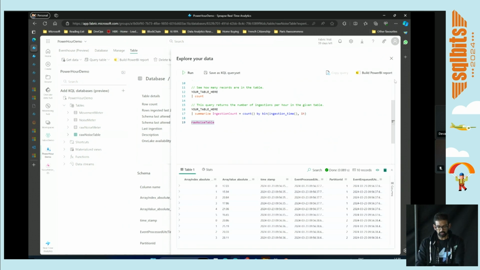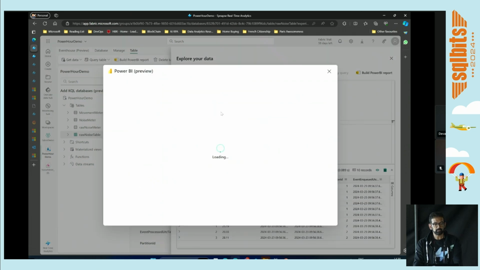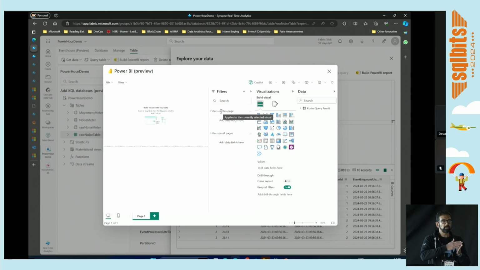Now, what you can do with this KQL database, for example, is simply choose the name of the table and click on Build Power BI Report. It will create a direct query connection between Power BI and the KQL database, and it works very well. According to me, and some of my colleagues, but let's say according to me, it's the best direct query implementation in the world with any data source. It works really fast, and you will see it. So I don't have to sell it to you.